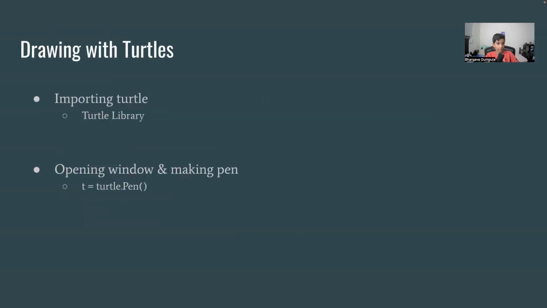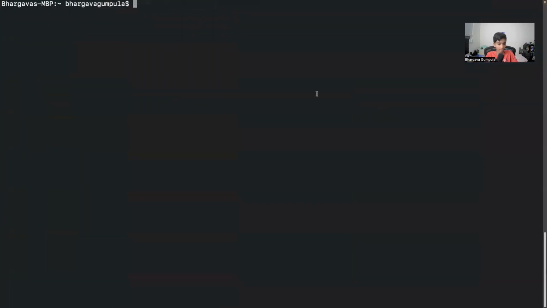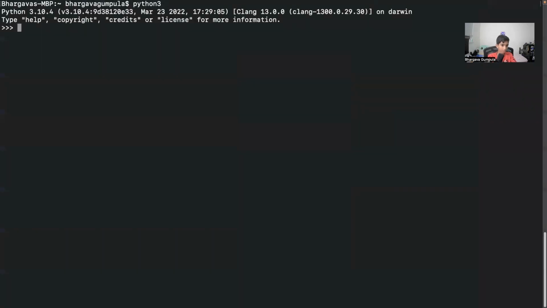So first off, to draw with turtles, we need to import the turtle library. If you open terminal, this should be on Mac and I'm pretty sure Windows, just type in python3, because that's the latest version and you don't want the older 2.7 version.